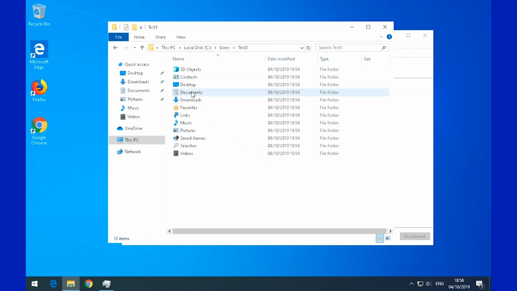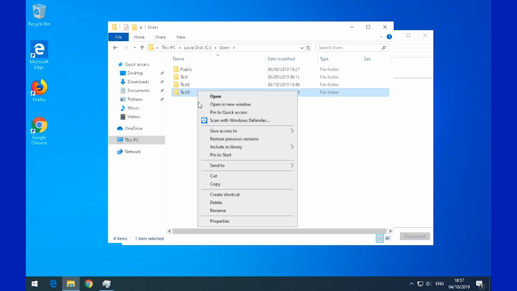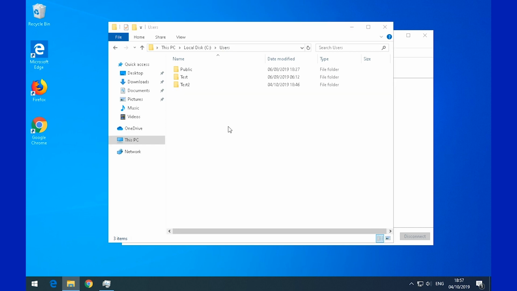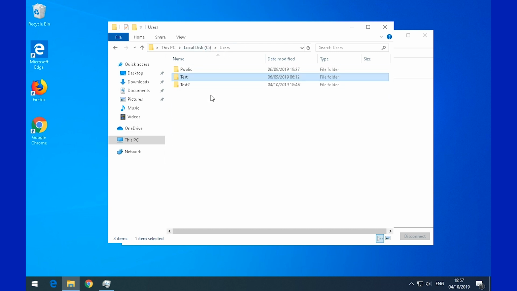If you wanted to copy something from here, from documents, you could, but that user would not be able to log in anymore. If you want to delete the folder, you can try to delete it, and that's it. And if you want to copy your files, that's where they are. Everything, your desktop, your documents, pictures, is going to be in the C drive users, and then your username.